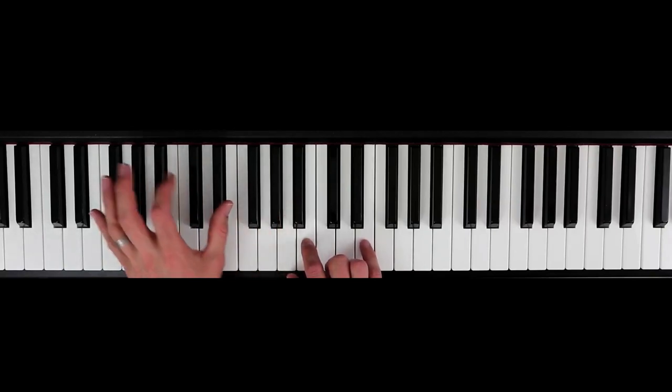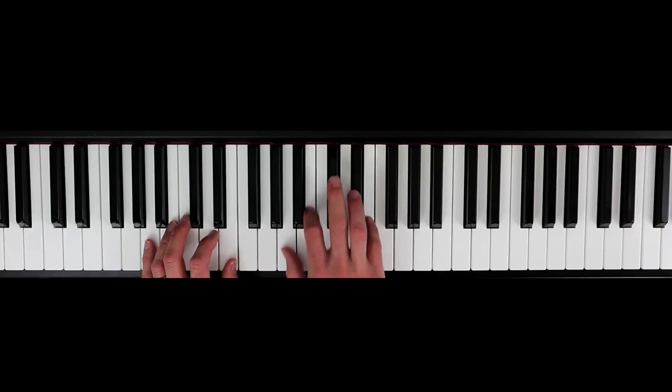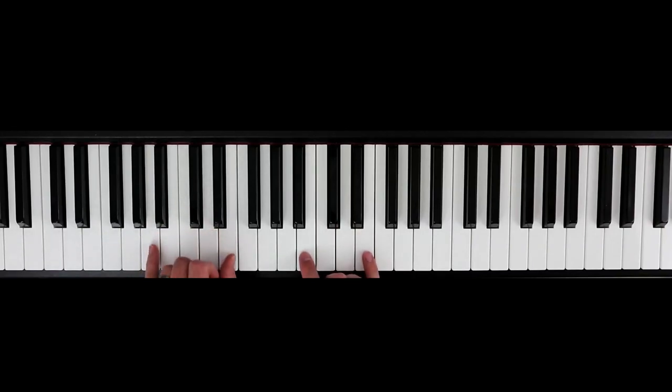The next bar, move your left hand down to the A and E. We're going to thin the A add 9 chord out, just leave out the A. Just play the B and the E and play that 4 times. Hold the A and the E down in the left hand. 1, 2, 3, 4. And then repeat the A down here on the offbeat.